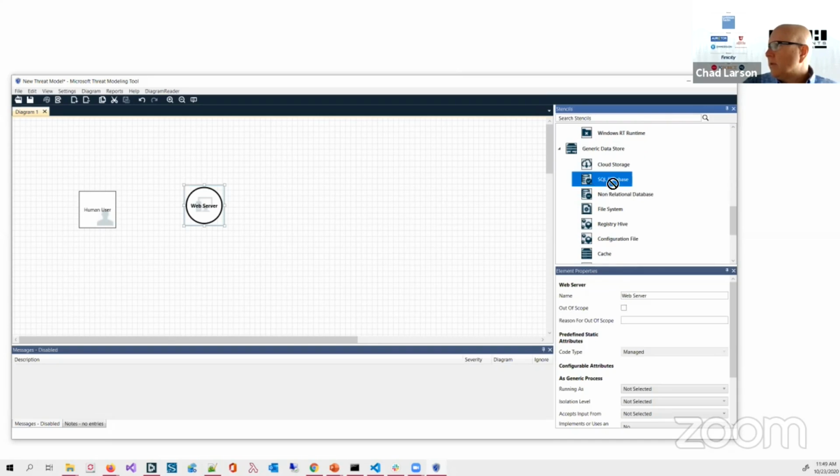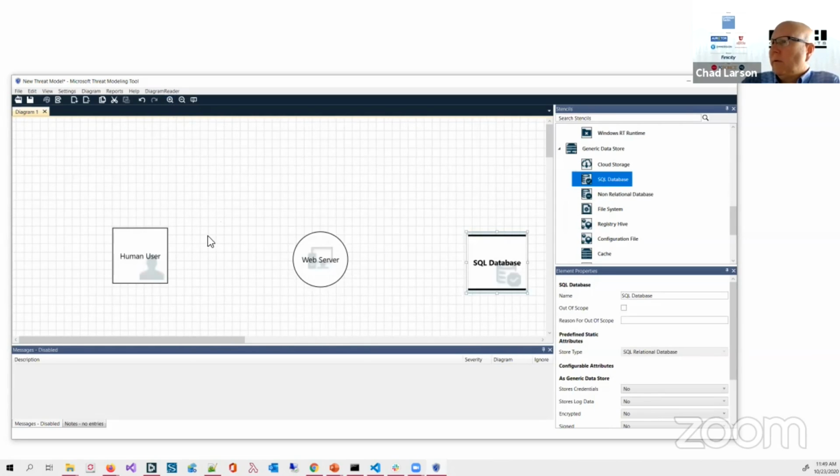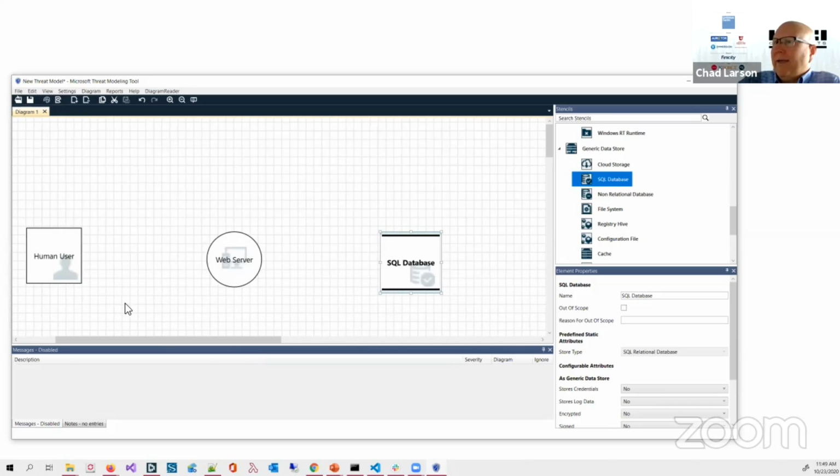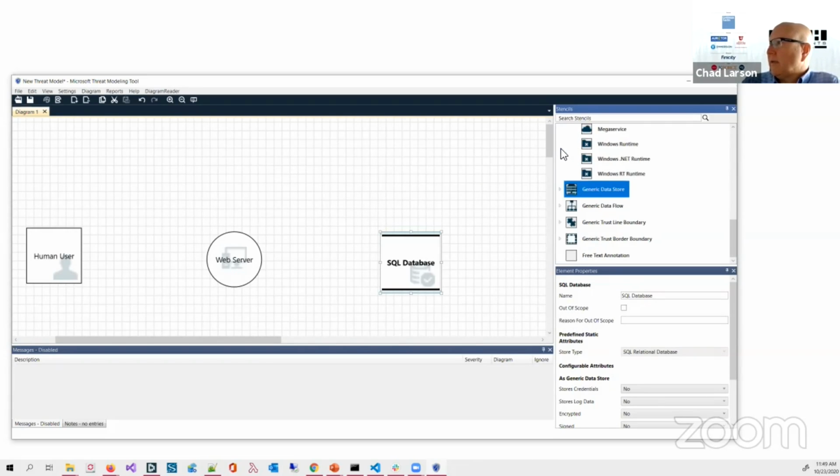in my database, let's say we're going to put it into a SQL database. I like to space these out a little bit. Can you guys see that all right? Should I zoom it in here? I like to space them out a little bit so that my data flow lines don't get too tight here, because they're little arcs that you're going to see in a second.